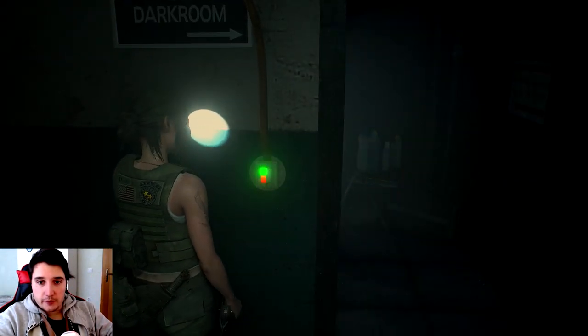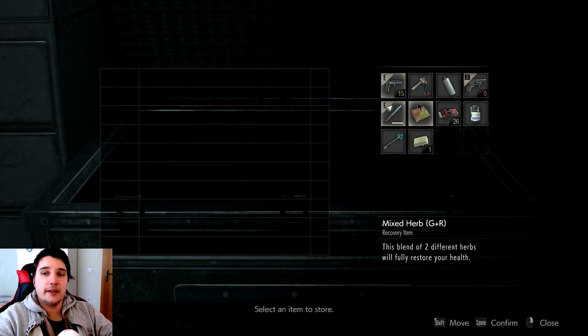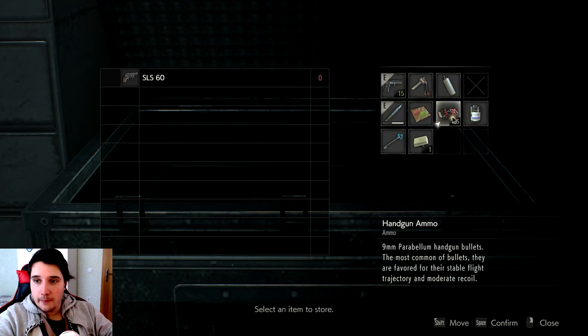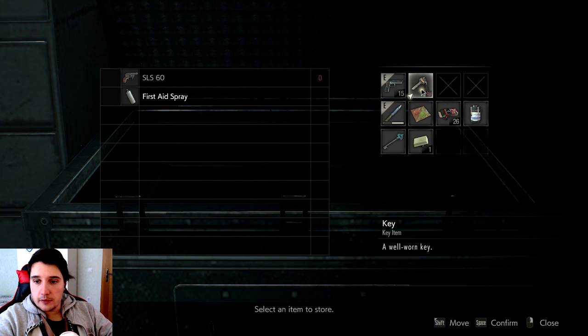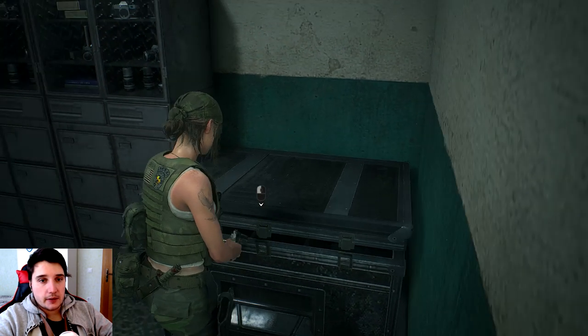Inventory management was the main issue last episode. Oh, how about we have an inventory right here? Well, how about that? Let's store one of you. This key goes in here. That thing we can use, this thing we can use. Alright, that's how it begins.